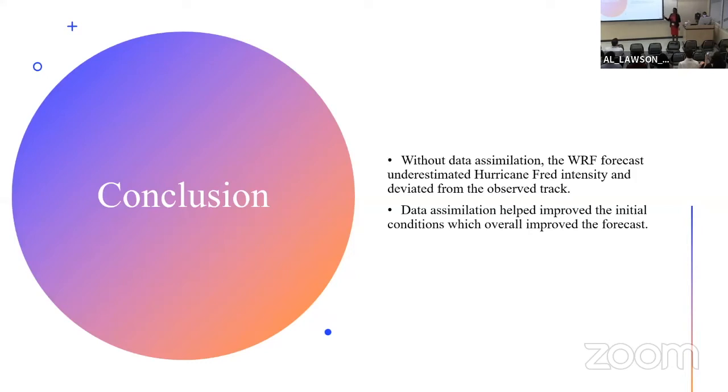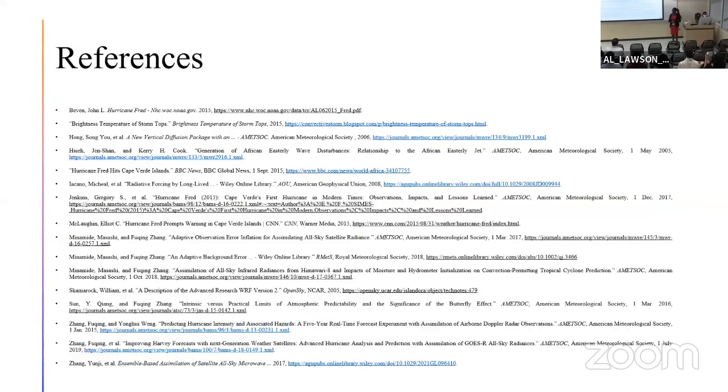And I forgot to mention at the beginning, but there were a few fatalities associated with this because of the lack of preparation. So it was about 9 people that went missing because they were fishing and things like that. So it was important that we got that improved forecast in order to avoid those fatalities.